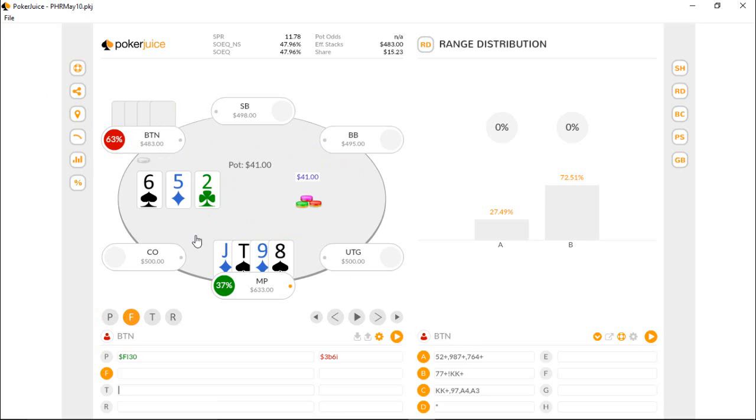But the flop comes 6-5-deuce, so a light texture, one that I don't hit that well. I do have the gutter and some back doors, so I think it's a decent hand to consider check-call. You could argue check-raise, but I just don't think I represent a whole lot on this board. I also think that he has somewhat of the range advantage, in the sense that he is calling a little wider pre-flop. I do think he can hit this board decently well.